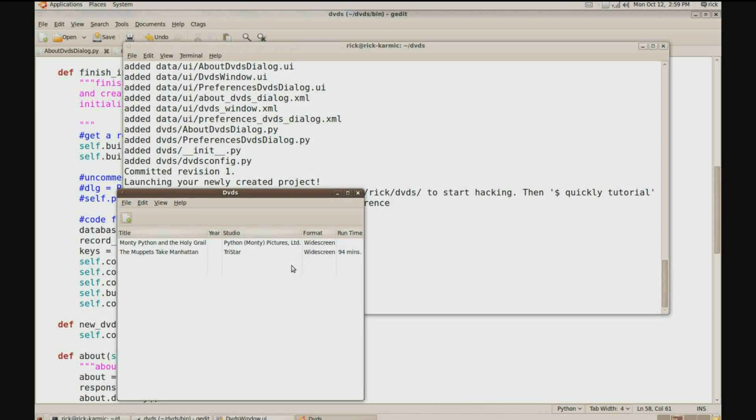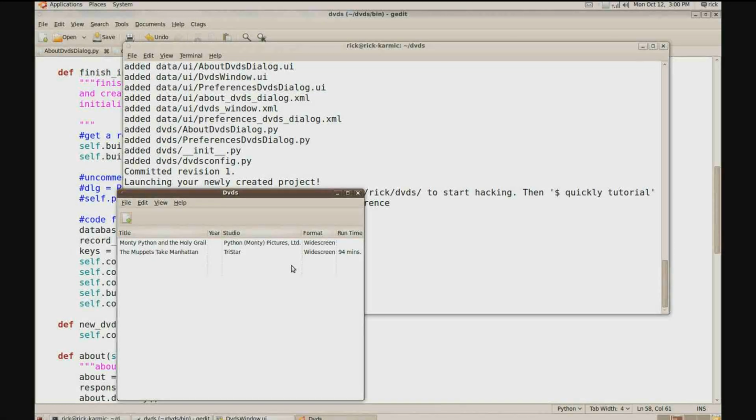Now I might want to give it to somebody to install, or I might want to install it on another computer, because since it's using desktop couch, that means that records are being stored in CouchDB, which means if I have my Ubuntu One account set up, this will be automatically replicated for me across all my different machines. So then my DVD collection would be available from my netbook in the living room, from my desktop in my office, from wherever I'm doing it.